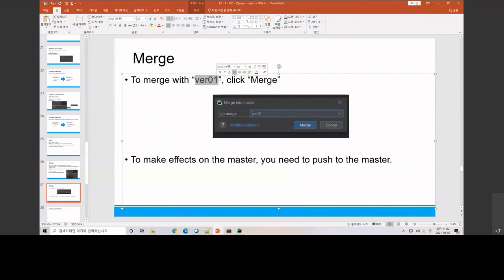And then after that, you want to merge. So you need to merge one by one. Okay? You cannot merge 3 versions at the same time. So you need to merge master and member 1. And then after you have the new master, you will again merge master with member 2. And then finally you will merge the master and member 3. So you can have the whole project. So in this case, I just have 2. Okay. Let's do the merge.